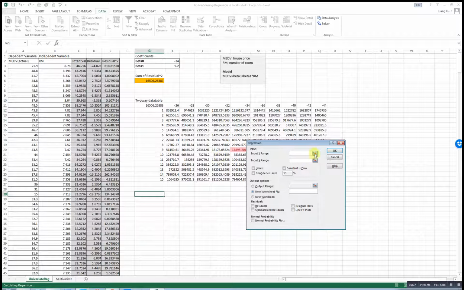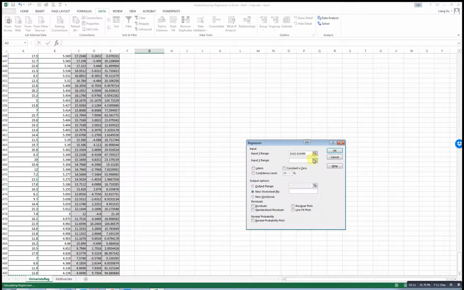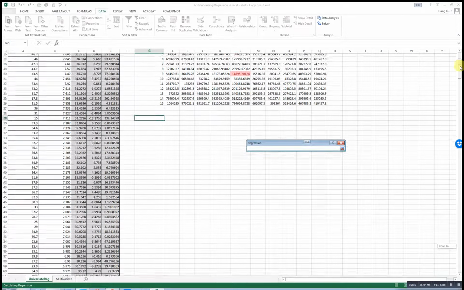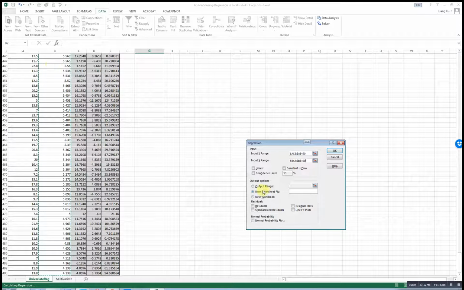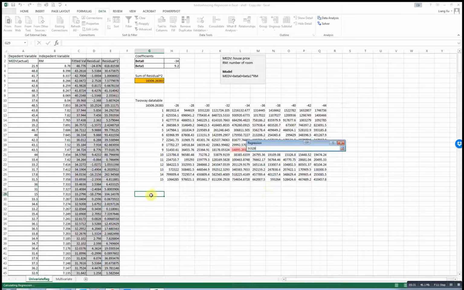In the X input range, we choose the number of rooms. We check the Labels box because the first row is the label. I choose the output range here, the place where we're going to put our result. Then you click OK and you get a result.